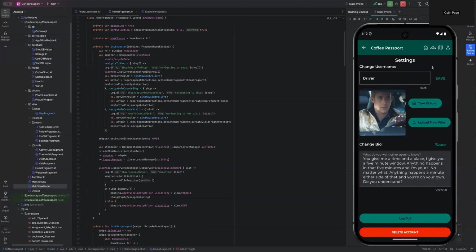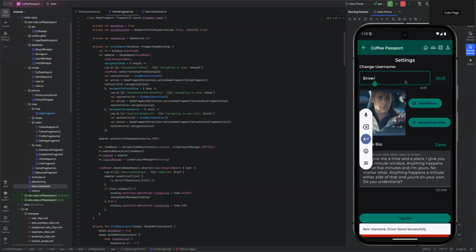The final main piece of functionality is the settings. You can change your username, which of course will update immediately. If we change it and save it, it will let us know that we changed it successfully.